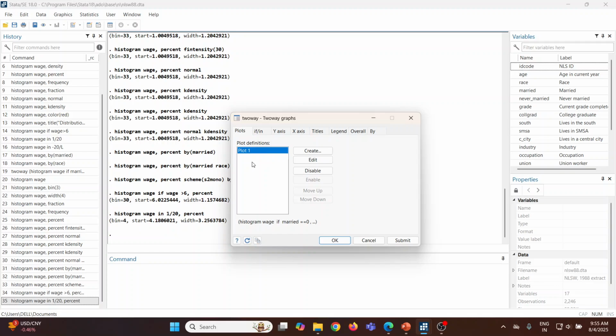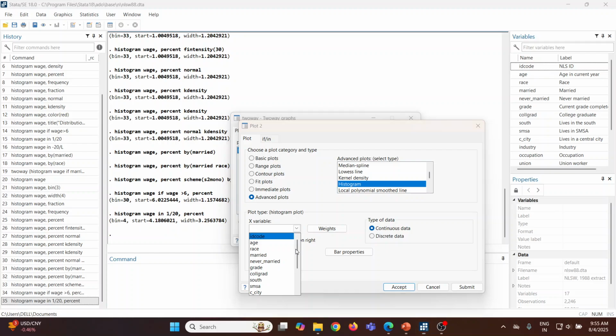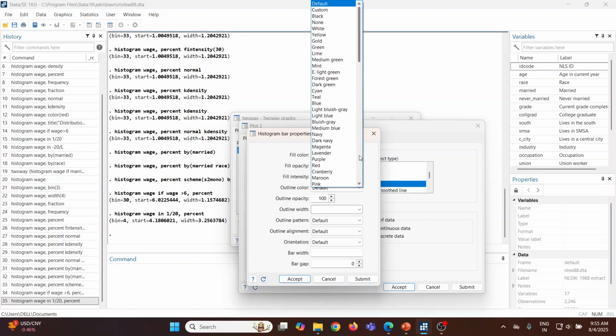So first plot is created. Now we want to create another plot. Again click here, create, advanced plots, again the histogram, again the wage here, right? And go in the bar properties. This time select another color.